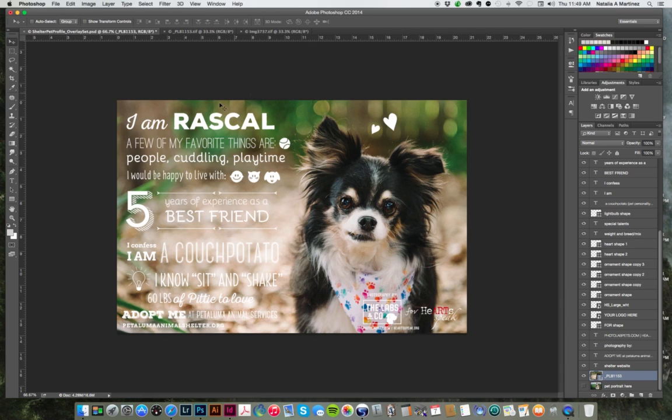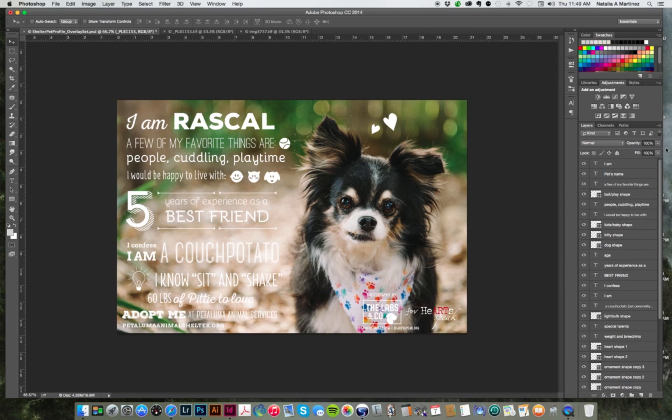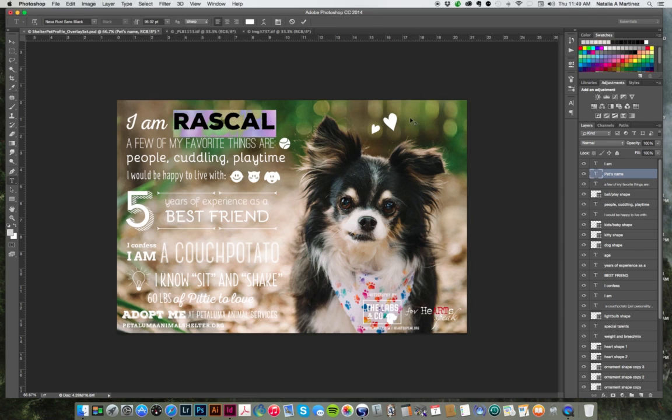One of the first things that you're going to need to do is change the name of the pet. This pet is an imaginary adoptable pet because this dog is actually very well loved in a very loving home, and it has been for the last 14 years. But let's just pretend. So this pet's name is Pirate. I'm going to go to this layer, pet's name, and I'm going to double click on the T. That is going to highlight the text, and I am going to type in his name, Pirate.